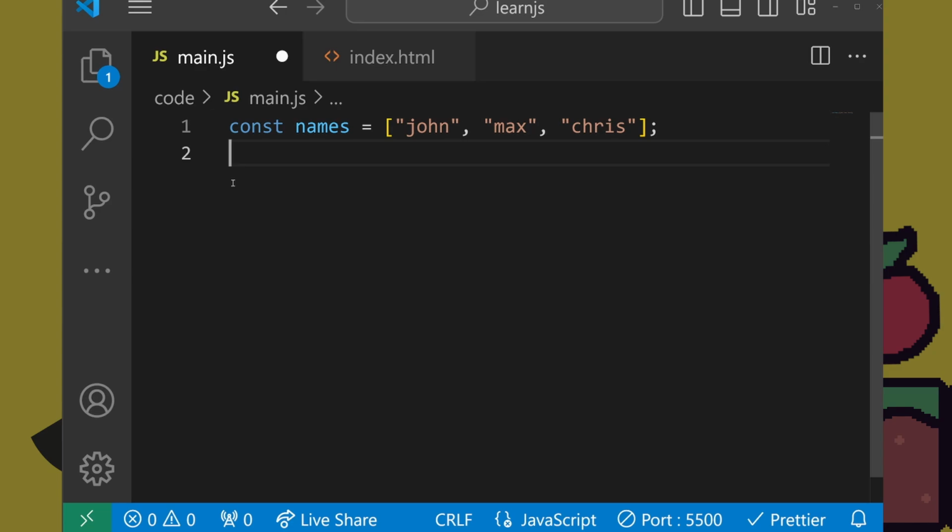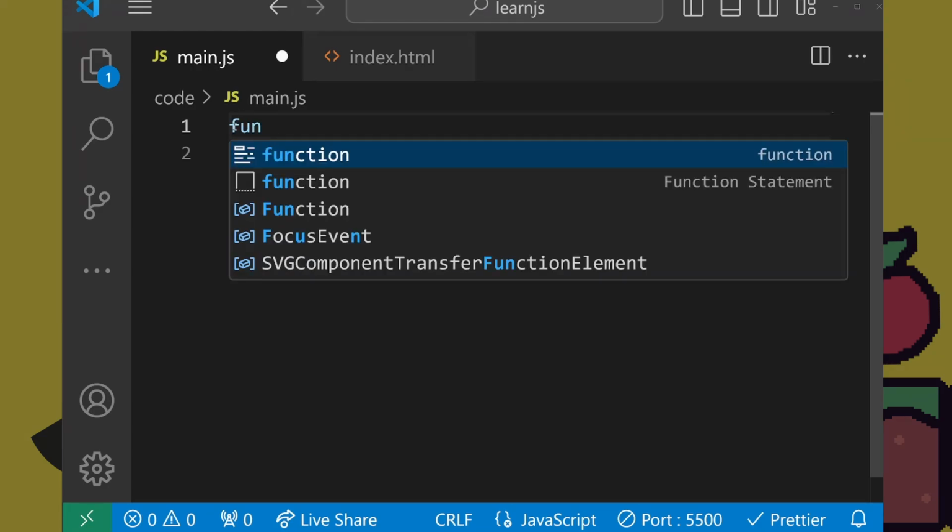All right, I think one of the most important concepts is the concept of the function. A function is very important because it's actually what allows you to have reusable logic, reusable code, so that instead of copy pasting your code everywhere, you usually create a function by using the function keyword.